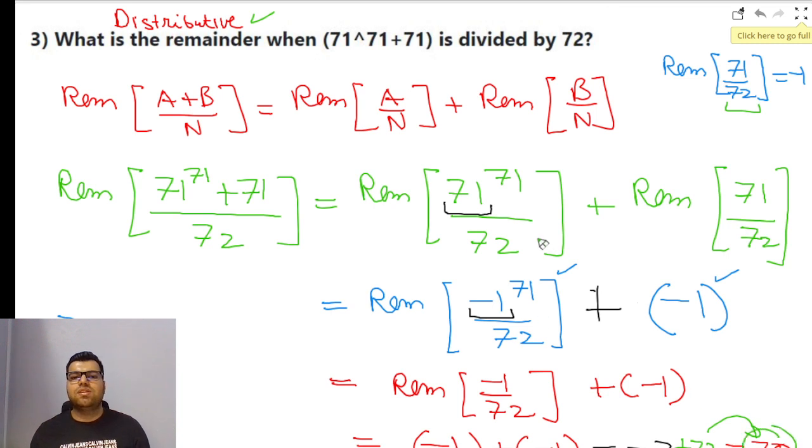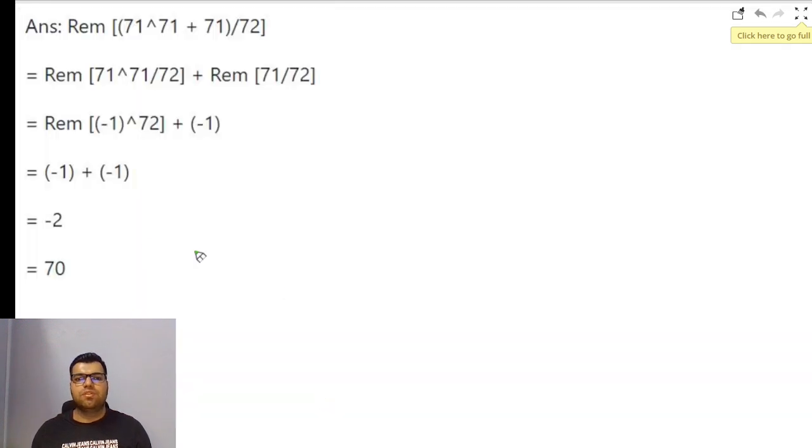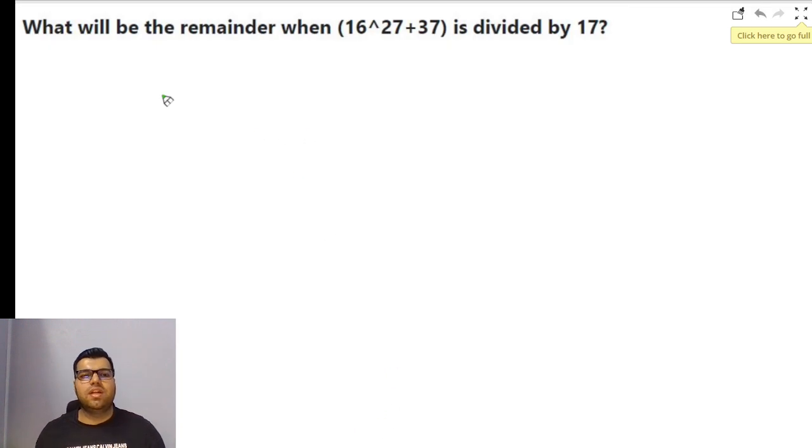So I hope students this is clear. Very simple question, but the learning was a lot. You learned negative remainders, that the remainder is distributive, and finally if the remainder is coming out to be negative, you can add the divisor to make it positive. I'm not repeating it. You can go through this, you can just replay this. Similar questions are there ahead, so let us go and solve them. So the answer was 70.